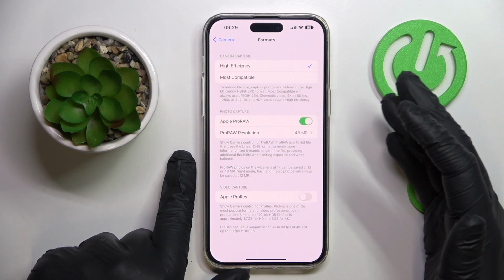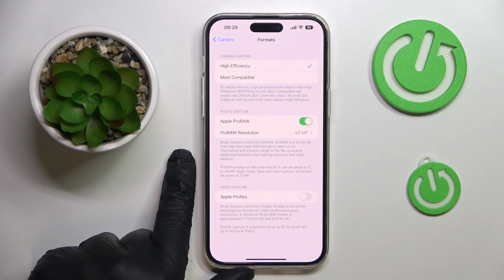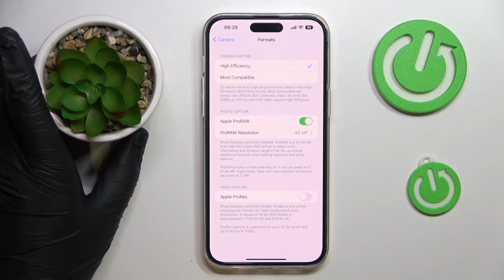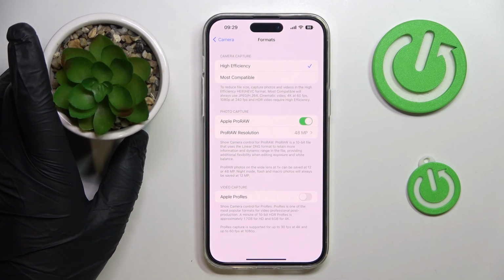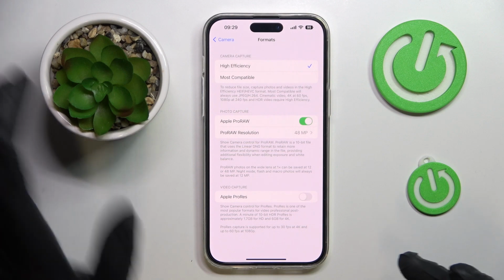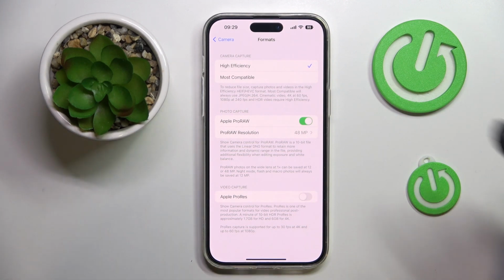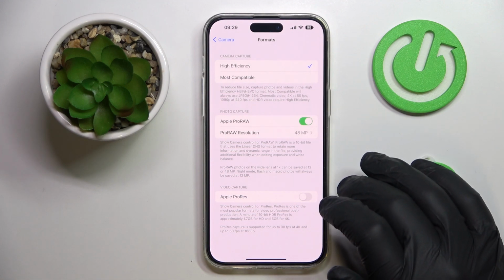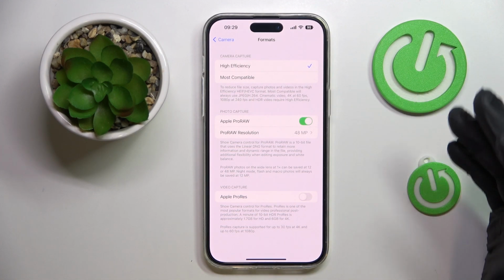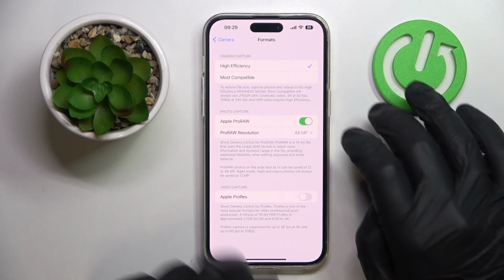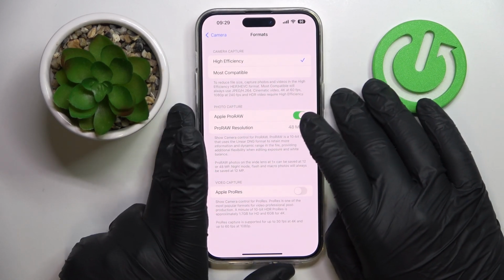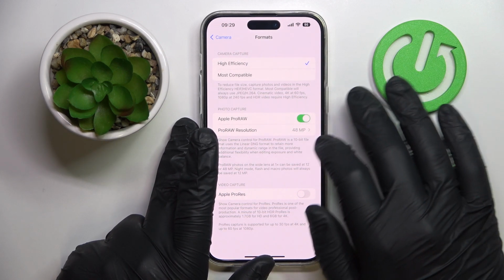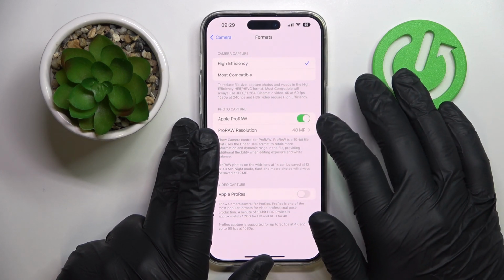So as most of you know, with the new iPhone 14 Pro Max, you also get the higher resolution camera, with an increased amount of megapixels. It has been 12 for quite a few years, and in the new iPhone they have added an opportunity for you to shoot RAW pictures in the 48 megapixel resolution.